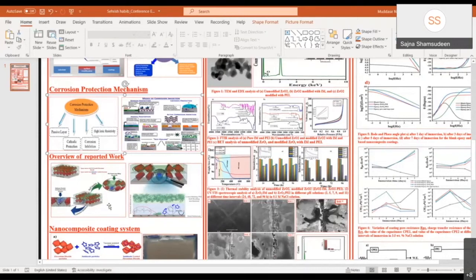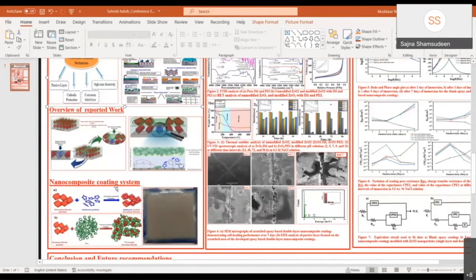How was this coating deposited? The pre-coating was the epoxy coating modified with zirconia oxide nanoparticles with a corrosion inhibitor, and the top coat was the epoxy coating modified with the self-healing agent. So it was a double layer coating on the steel substrate, providing the double action of inhibition and self-healing.